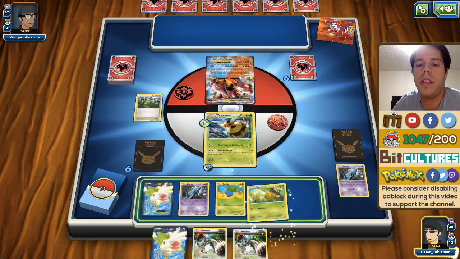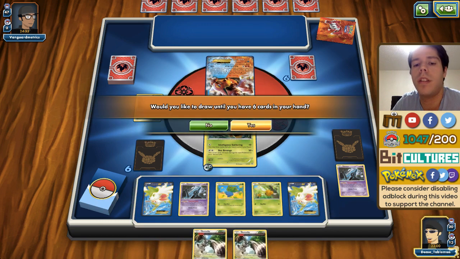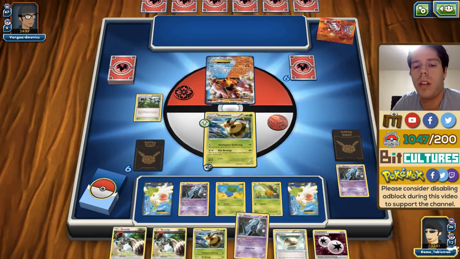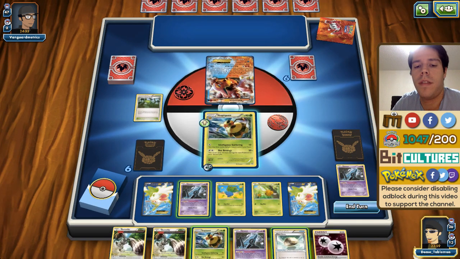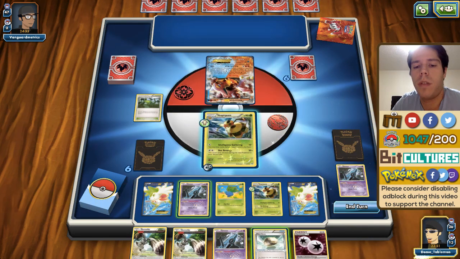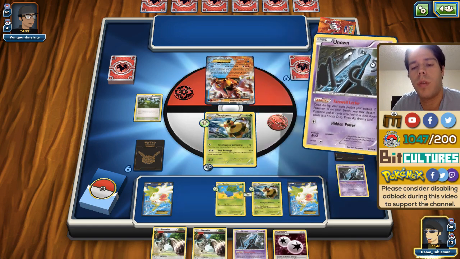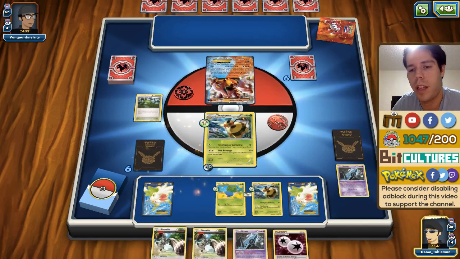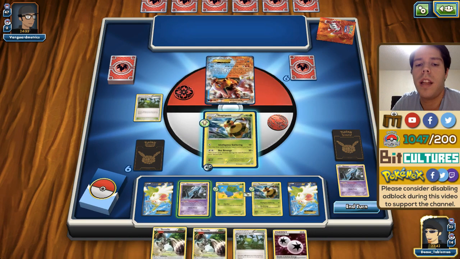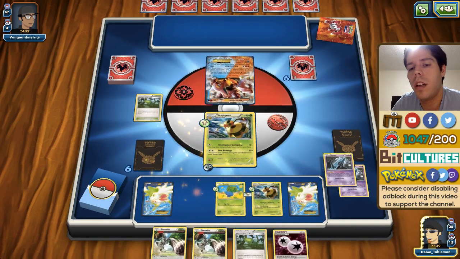Bunnelby, not gonna bench it just yet. I will bench the combi, and then I'm going to use Shaymin for four more cards. A revitalizer would be absolutely crucial here. No revitalizer. Another Vespiquen. We do find a Floatstone, however. And we have two more cards with Farewell Letter. Let's see what we get. We get a Forest of Giant Plants, not ideal.